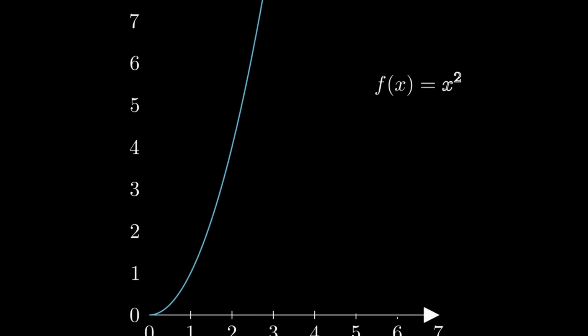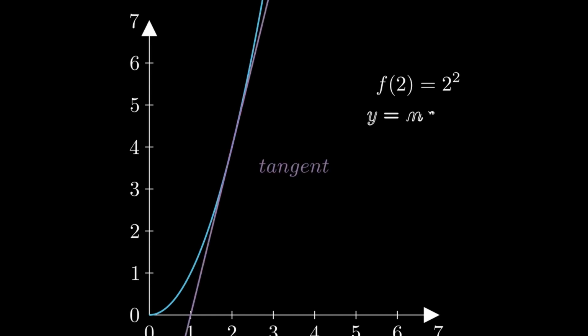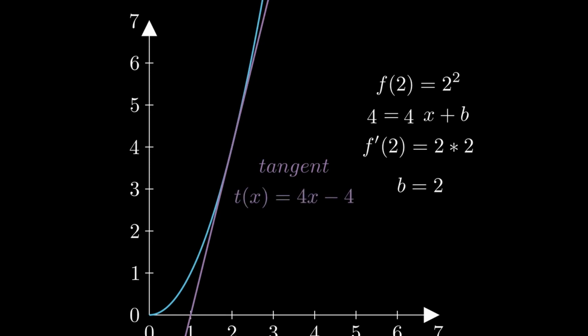Now let's look at our good old friend x squared. If you plug something in for x, then you can also draw the rate of change as a tangent line, which shows us the rate of change at this specific moment by looking at its slope. To get the equation for the tangent line, we need to solve the equation y equals mx plus b. Now we already have the y value 4. Now we plug 2 into the derivative to get the slope. If we plug in 2 for x, because that's where we want to get our slope, we can solve for b and get our tangent equation.